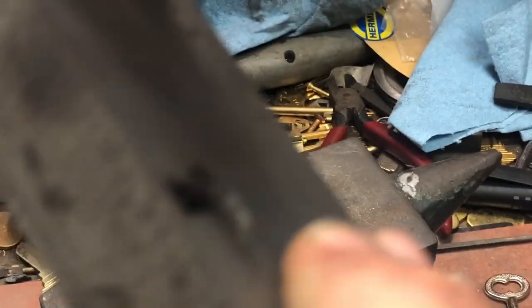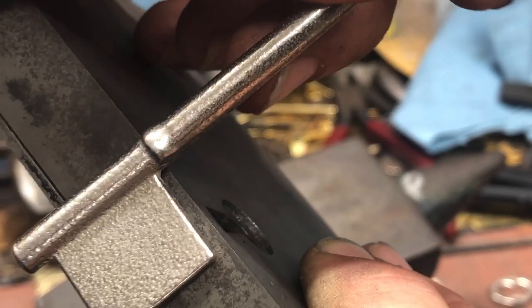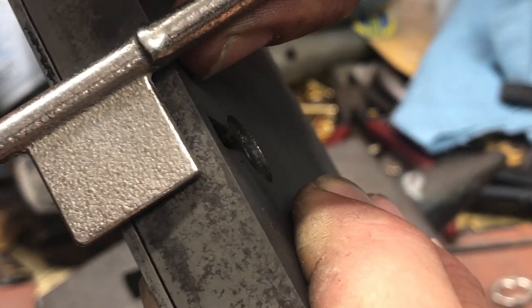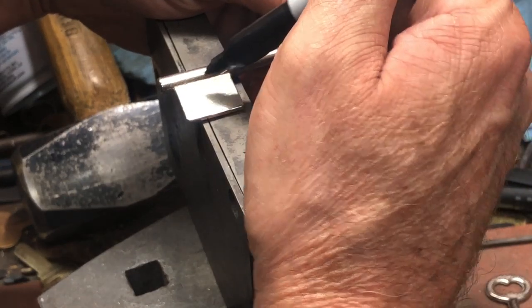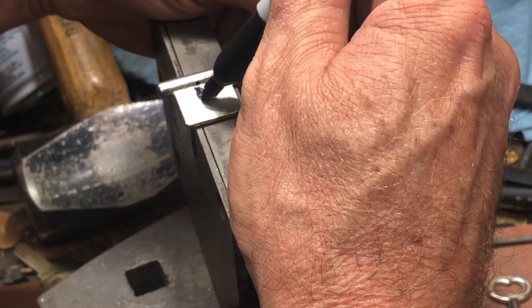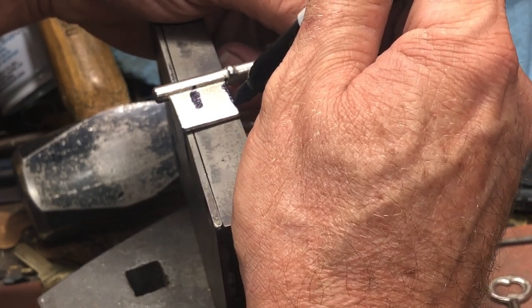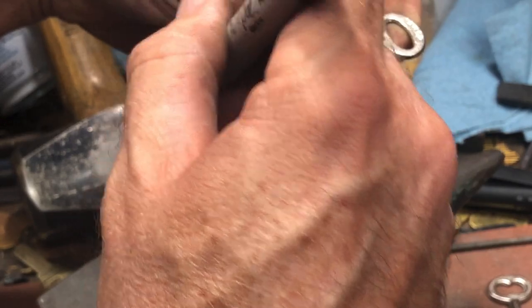Now also I'm stopping it here on the edge, right? But if you look, it's actually recessed a little bit, so that's actually going to be to right about there. And honestly, it looks like it's pretty close on the inside edge. We may have to trim that down a little bit, but other than that, we take into account the other side with it having that extra kind of lip. And I'm thinking we're going to be somewhere in here. We may have to take just a bit of this off. And then probably somewhere along like that. We're gonna have to cut the tip off to make it sit right.